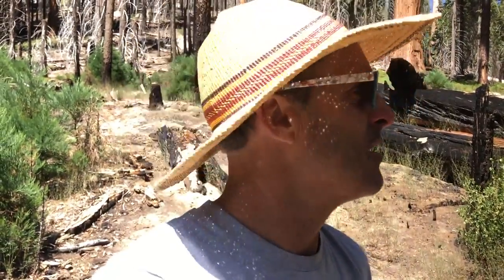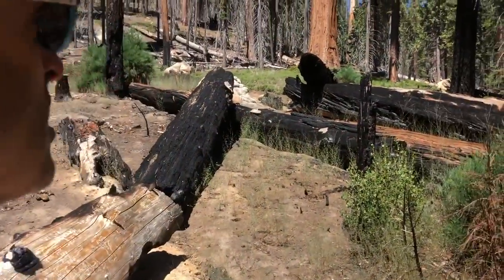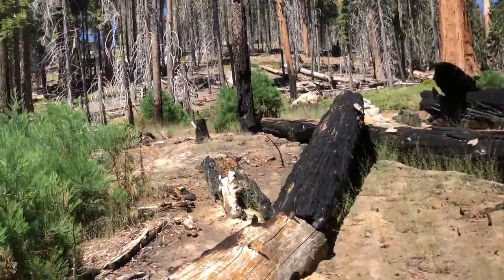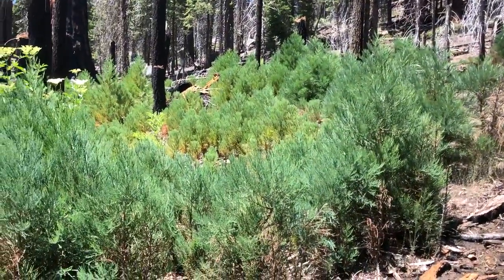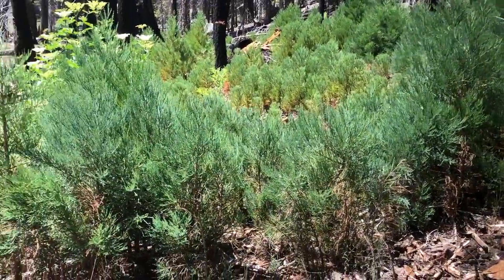And then I started thinking, well, what's missing? Well, what's missing is fire. And I was thinking, I wonder, some pines will germinate no matter what. Others, some plants need fire to germinate. And so I started having that hypothesis as I'm walking through the forest. And sure enough, there's this area I looked up on the hill, and lo and behold, what do I see? I see a forest, just a literal forest of babies coming up everywhere.